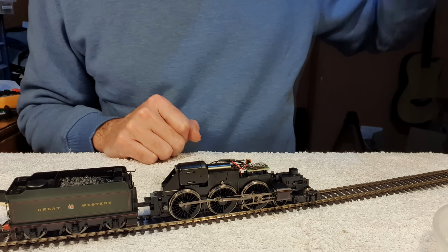And there's no convenient hole to go through the bogey to get to this screw. Let's see if I can get in there. Yeah, with that screwdriver. Let's try going in this way. Come on. There we go. Right, okay, everything in place. Tell you what we'll do that we haven't done, and that's give all the rods a wee spot of oil. There we are, done. Right, let's go and pull it out of the shed. Okay then, let's bring it out.